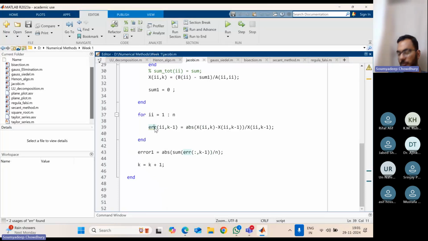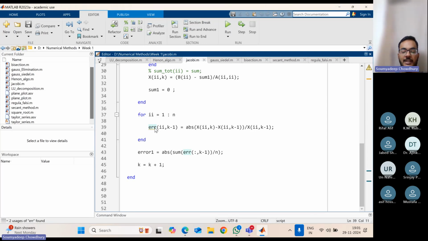So as I was telling you, this error is actually a matrix, right? Because say we are finding the error at the end of the fourth step. So we have an x matrix, that is x1, x2 and x3, three values of x at the third iteration. We have a value of x, that is the x matrix, x1, x2, x3 at the fourth iteration. Now how do we find the error? Error has to be a single value, it cannot be a matrix.